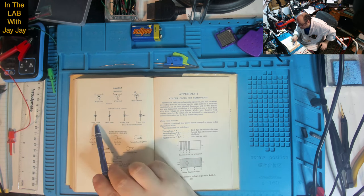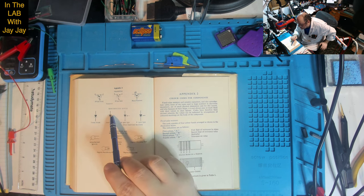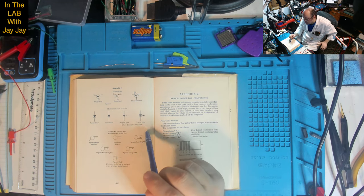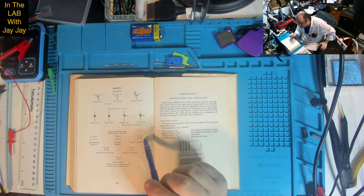There you go. I have never seen a tunnel diode. Perhaps they're out of fashion. I don't know. And I thought the Zener diode had an extra line on it as well. Maybe it does these days. And silicon-controlled rectifiers. I can't recall their contemporary symbolism. I'm not sure.